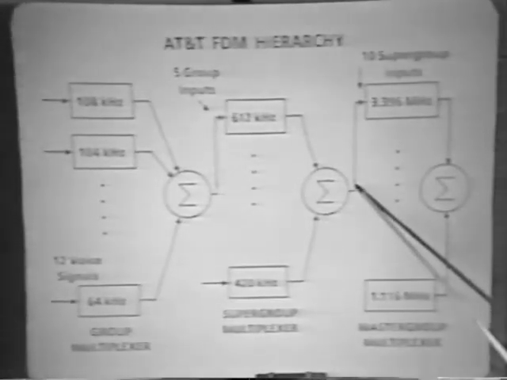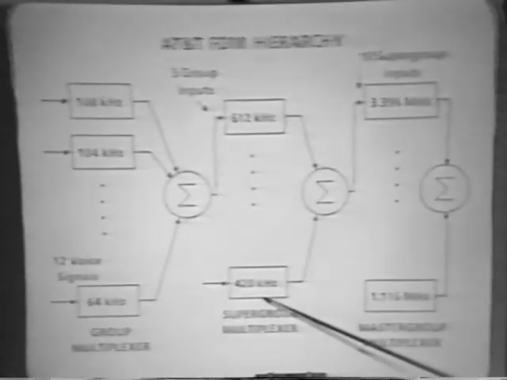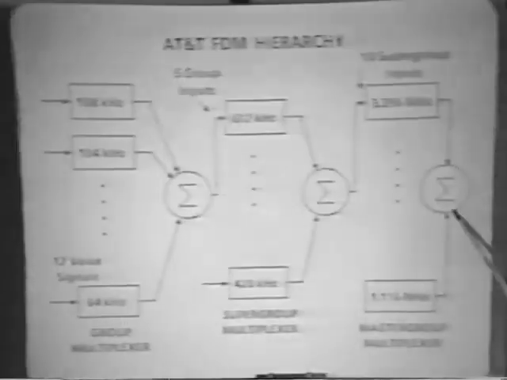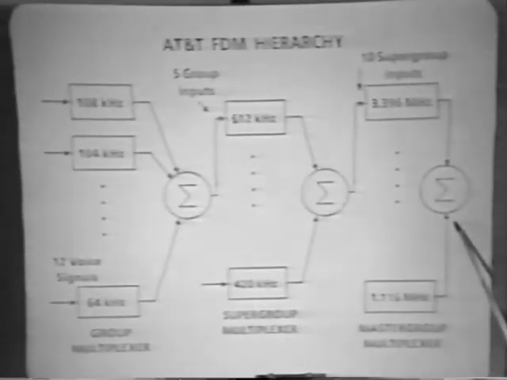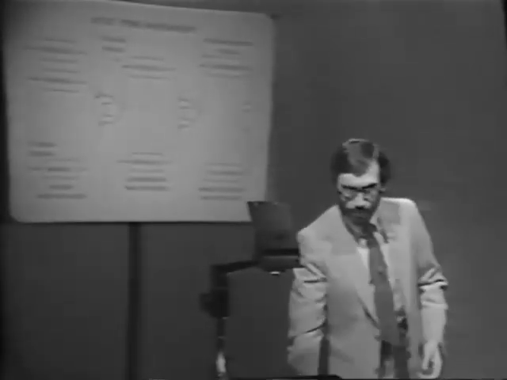That group signal can then be an input into what's known as a supergroup multiplexer, which will take 5 groups of 12 signals and produce a composite 60-channel output. And by standardizing in this fashion, these multiplexer units can be manufactured in large quantities by AT&T suppliers. And this goes up to higher and higher bandwidths to correspond to the various transmission media such as coax and fiber and satellite that are used. And again, by standardizing this, they can mass produce the equipment and they can also set particular rates. So that in essence is the technique of frequency division multiplexing.